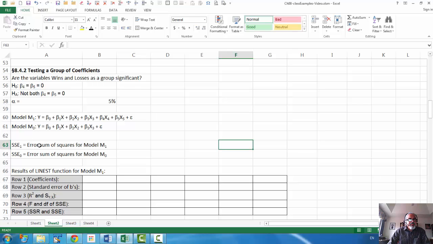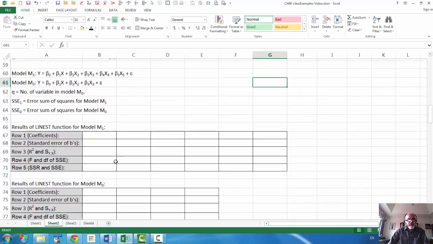This is the error sum of squares for each. The more variables, the less the sum of squares of error, so SSE1 is going to be smaller than SSE0. How many variables are we testing? Two variables. The variables in the base model is Q.